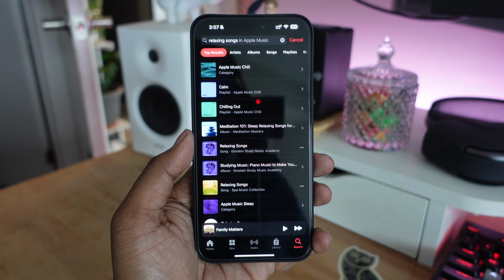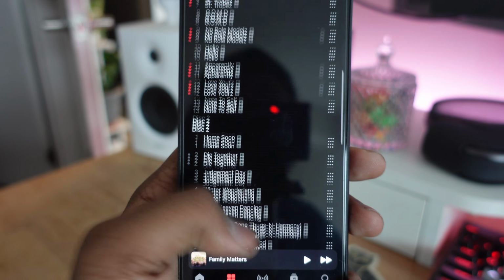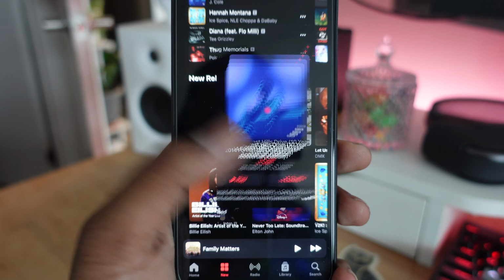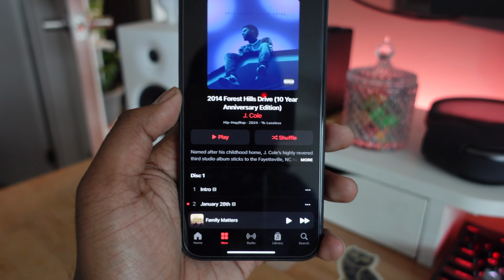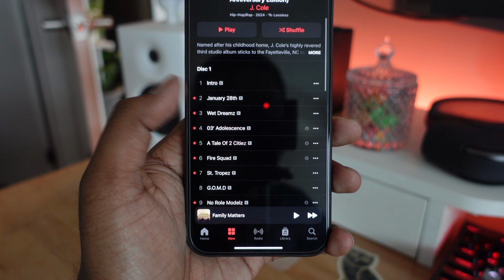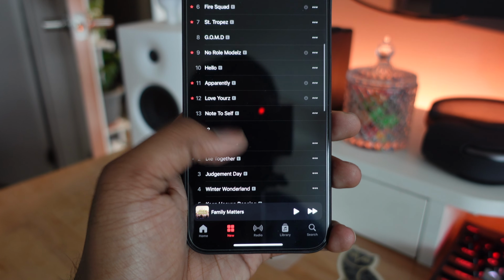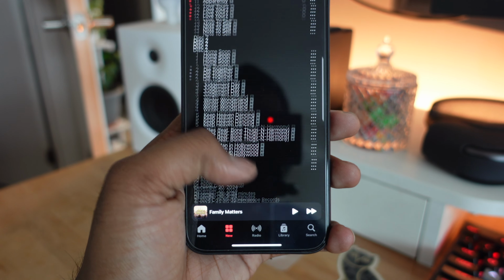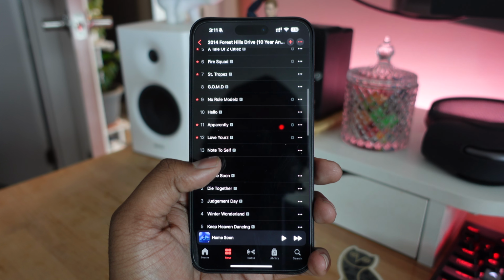Next, Apple Music added support for disc numbers. So if you're listening to an album in Apple Music and it happens to be a multi-disc album, you can go into Apple Music and it's going to show you disc 1, disc 2 based on how it's set up by the artist. And if you wanted to just go ahead and click on disc 1 or disc 2, it's just going to play music from that disc specifically. So if you have a favorite album that's multi-disc, and you like disc 2, then you can just play disc 2 music. It simply allows you to differentiate the disc numbers.